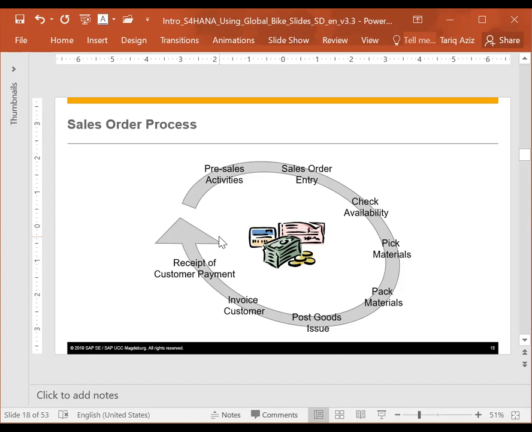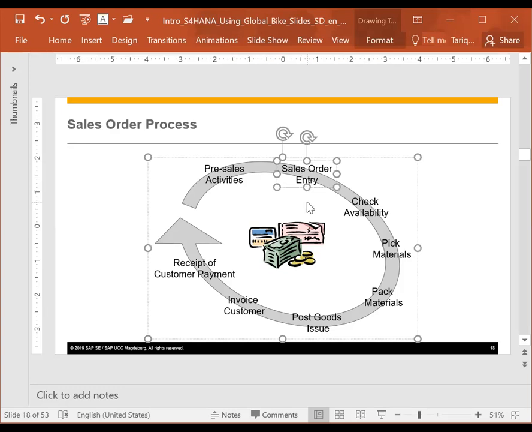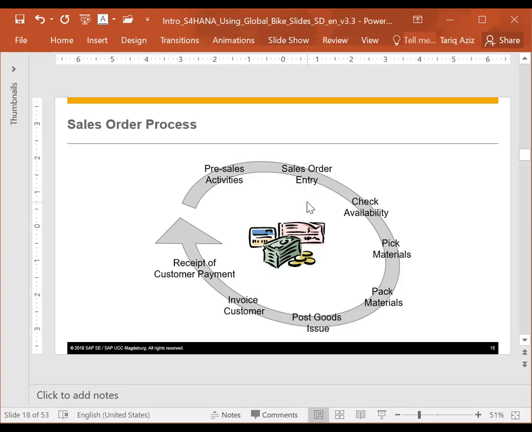Now, after the pre-sale, you like the product and you say, okay, I would like to buy 5 bikes. They will create the sales order. That is another transaction. This is one transaction data, and this is another transaction data. Then when you create the sales order, it will check the availability. Do we have bikes available in the warehouse? If the answer is yes, then it will be done.